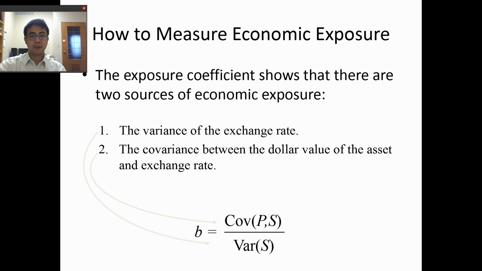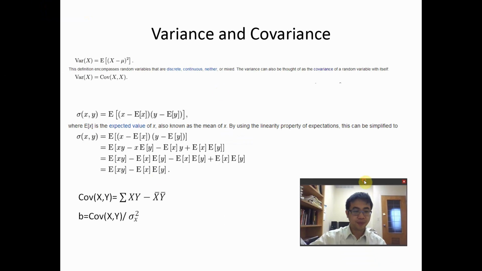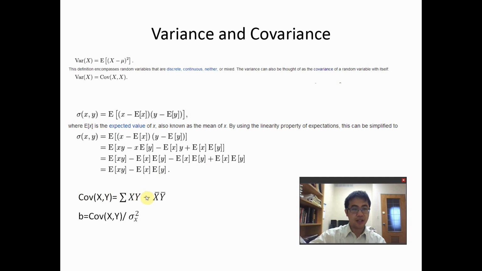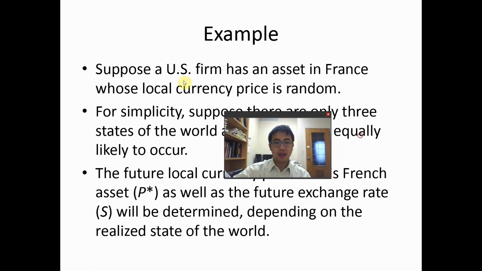You can keep exploring the beta's formula. Basically, if you try to find the covariance, these are the steps you can take, and it can be further expanded like here. And well, I do not want you to calculate based on the formula. I just put it here to scare you. So you don't have to do this. All right. So if you don't want to do it, you better learn the method that I'm about to teach you. Okay. So here, I'll give you an example.